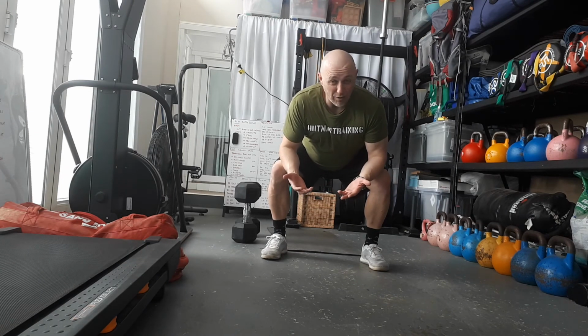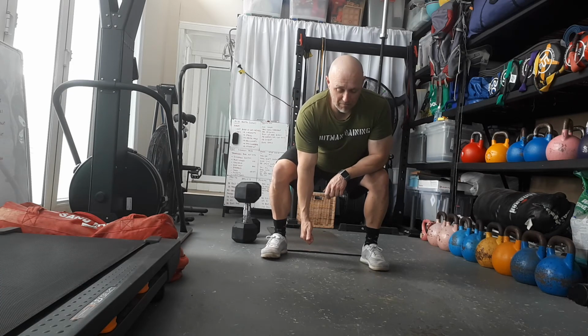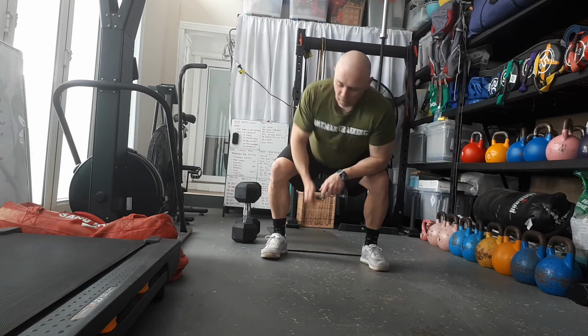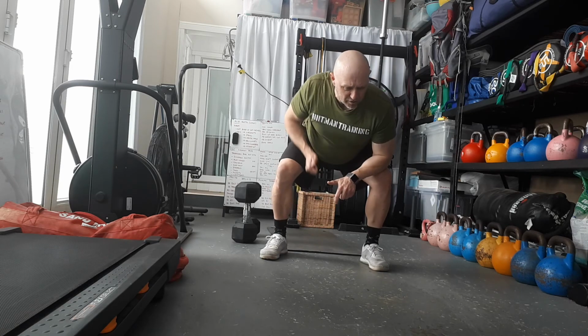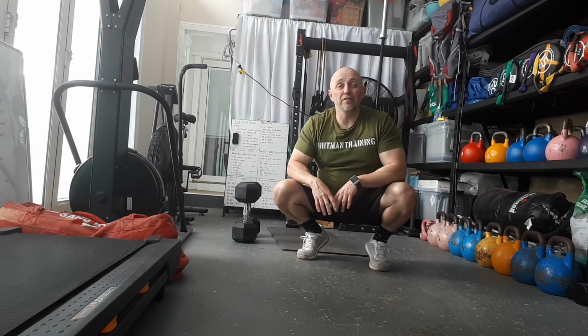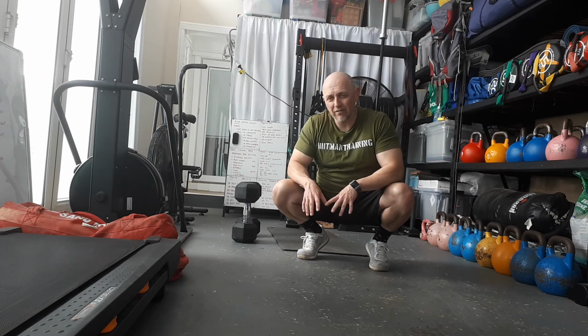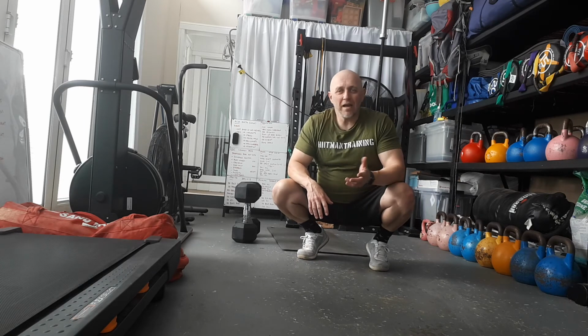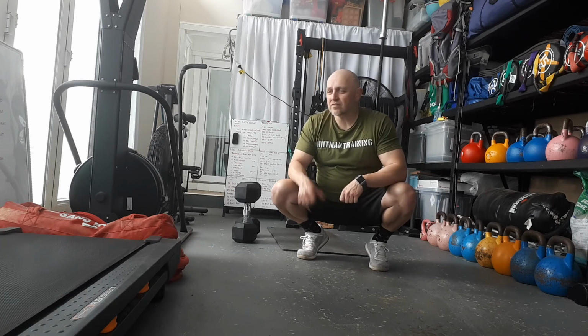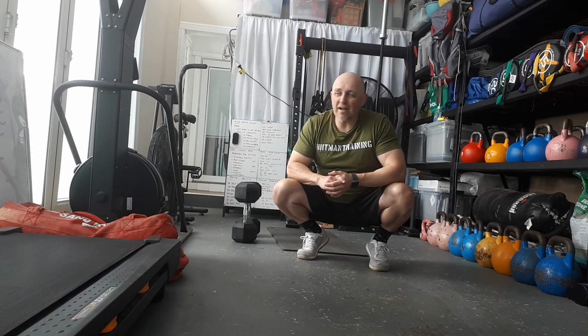I simply get down, old school, get under our haunches. One elbow is here, my hand is here, that's the right distance so I can grab that dumbbell and row. I'm not pulling through my hips, I'm trying to row and keep my hips square. Again, I'm going to get 15 on my right, 15 on my left. If your dumbbells are heavy and you can't get 15, do a set of five, and you're done. Just break it up. As long as you get 15 in each hand, that completes the round, and we're back on.